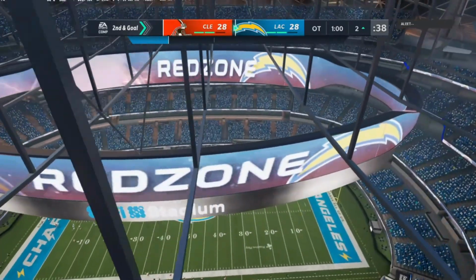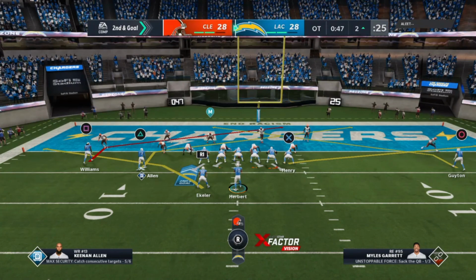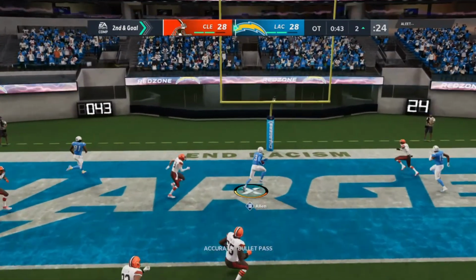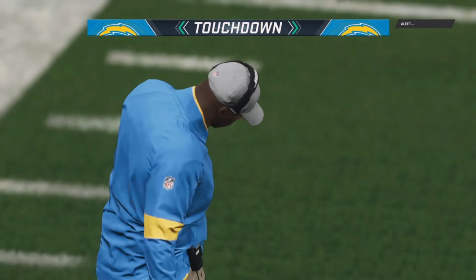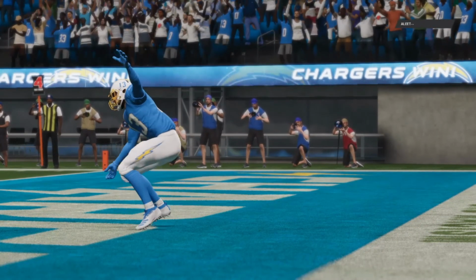2nd down. Brandon, I go ahead and kick it right now. I know it's only 2nd down, but I kick it and give myself a little margin for error here. Don't wait for 3rd. Have the extra down just in case. And this will be caught. Touchdown. They needed overtime to get it done, but put this one in the win column.